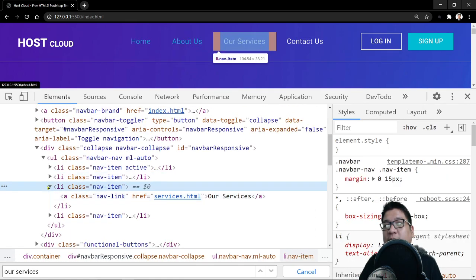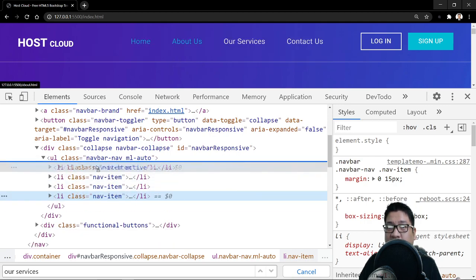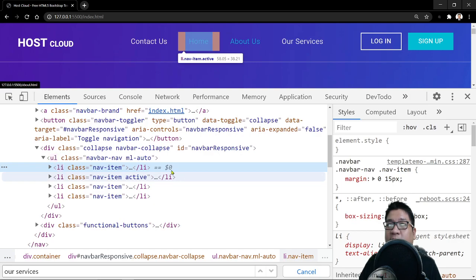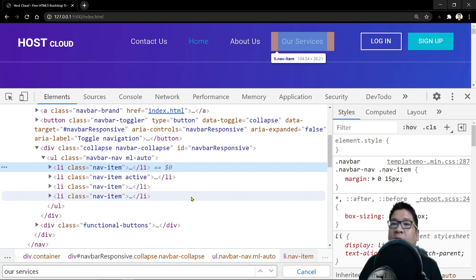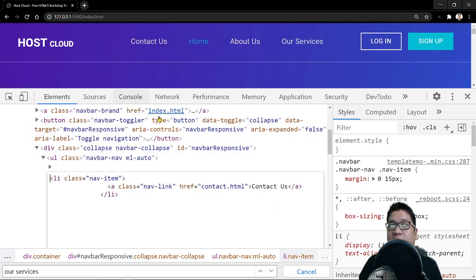You can, let's say, change the position by drag and drop. You can do that by clicking this guy and dragging and dropping it. As you can see, the contact us has changed its position. You can also edit as HTML.